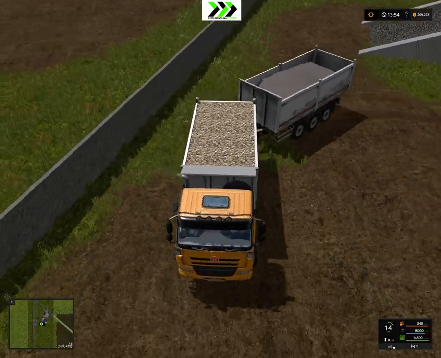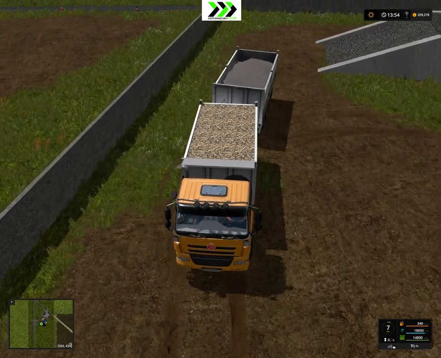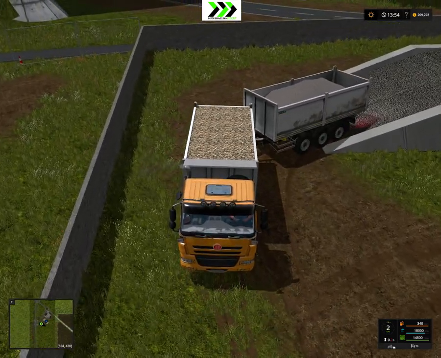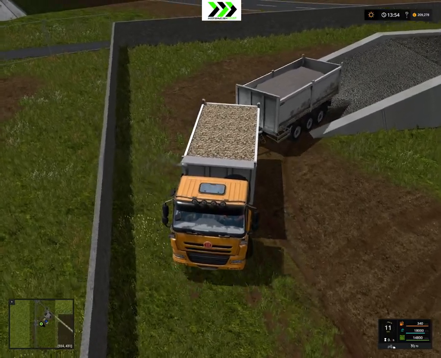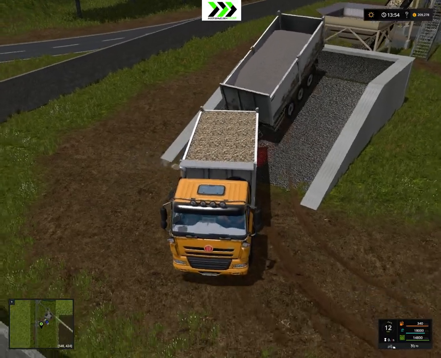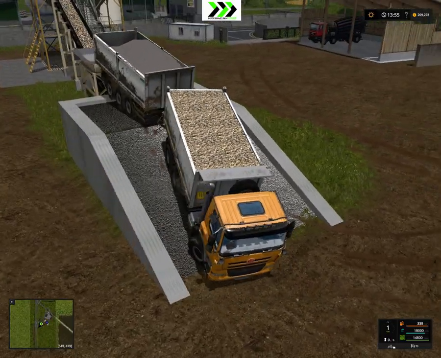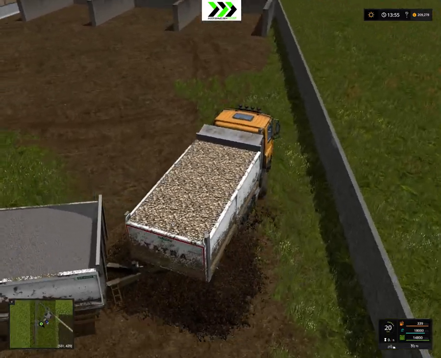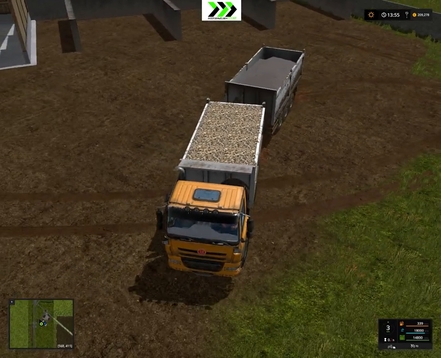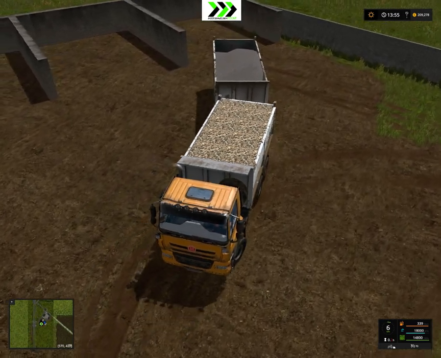Probably need a wheel loader I sold. Probably guessing that the cement stuff over there is where you put all of this, and then you go up here. So I don't think this will work. Well, it will work, maybe. No, it did not work. So I guess we have to empty this in these boxes over here, and then we need a wheel loader, which I sold. Fortunately, I guess I need to buy that again.